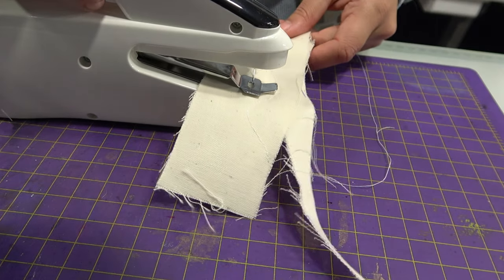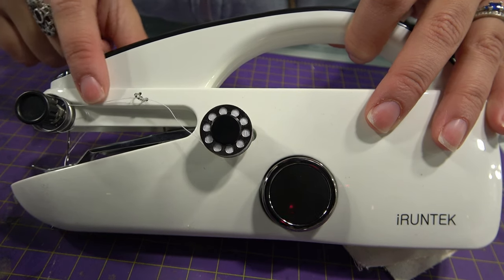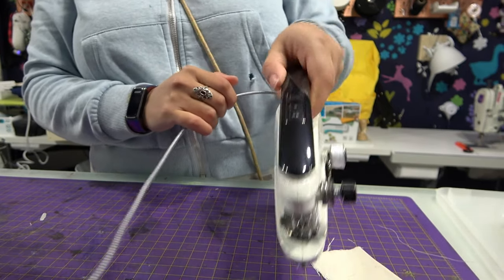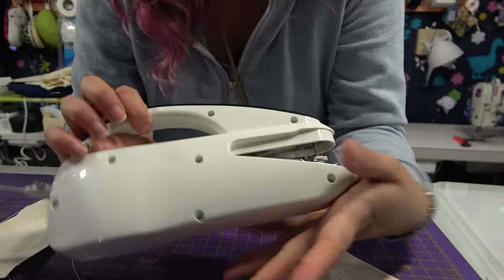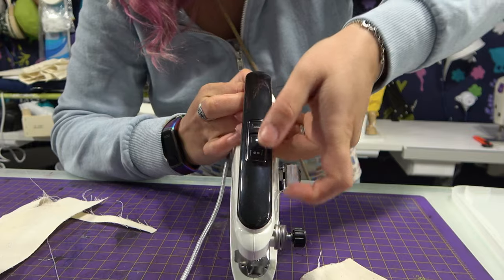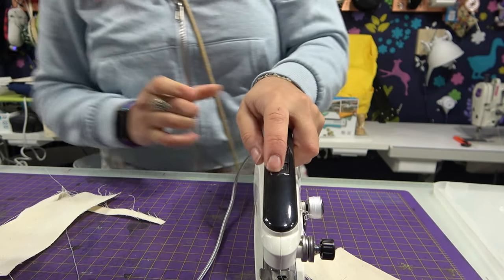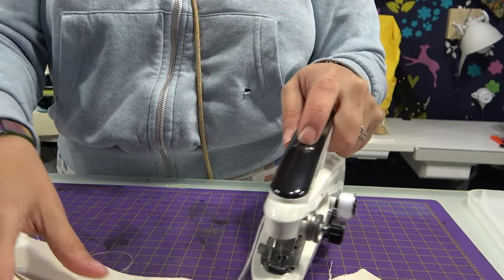It's cool that it has two speeds, but why is it in the wrong direction? I don't understand. Wait. I think I have it. Maybe you have to hold it like this and then you have the right direction. I don't know what this is trying to accomplish. It's very hard to control the machine and the fabric because you have to keep pressing the button. It will not stay at one speed. And that's kind of awkward if you're trying to sew like this, it will not go. You have to use your index finger. I think I prefer the other one. If it's easy to use or not.